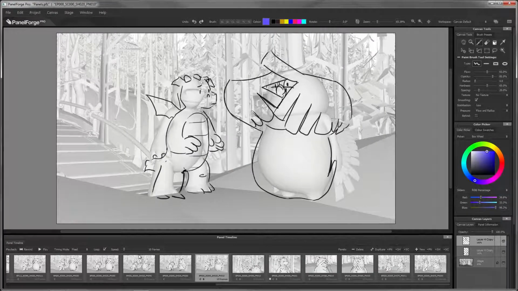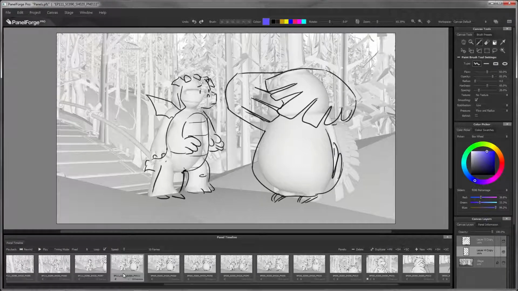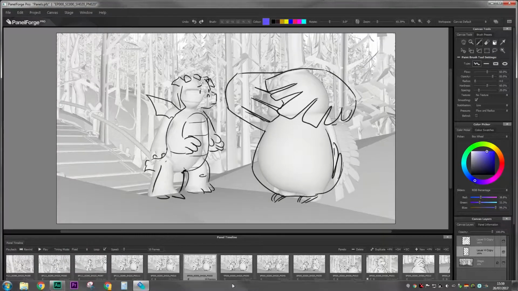So now we have our storyboard, and we're very happy with it. We've realized that there are a few bits and pieces that we'd like to change. For example, down here, I've noticed that I've got two panels that are the same, and there should be a drawing in between there, and somehow I've drawn it and put it in the wrong place. So it's very simple for me to come along, pick up the panel that I do want, which is this one, and holding my mouse button down, I can drag it across, and when the yellow bar's in the correct place, let go, and there we have our panel in the correct place.